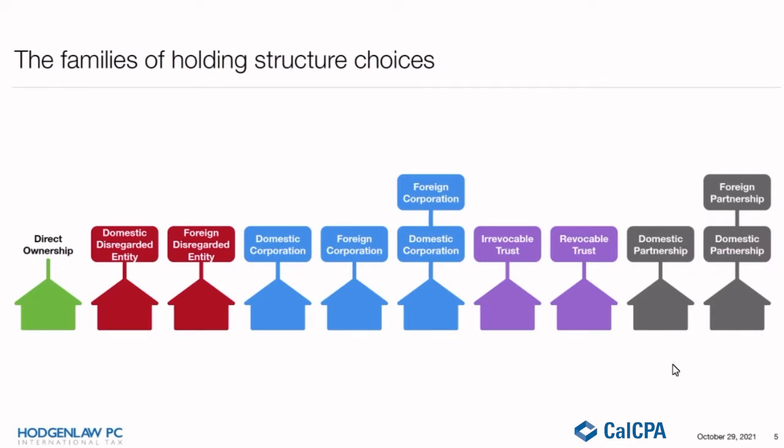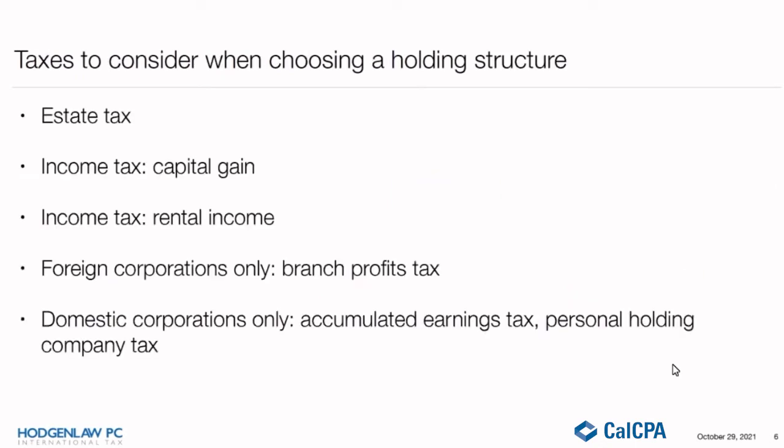Now, I said you need to think about criteria. There are a lot of non-tax ideas and criteria that you'll consider, but these are the tax questions that you'll be asking yourself and answering for the client when you're trying to advise them on what kind of holding structure to have. Estate tax is the big one. And all of the people that come to me for advice, they all know about the estate tax, and, you know, they have no plan to die. On the other hand, people die, and it's a big tax. Then we have income taxes. We have income tax on the capital gain when the property is sold, or we have income tax on rental income if this is a rental property. And just for purposes of this presentation today, I'm going to be talking about investment property that'll generate rental income. I'm not talking about the vacation home kind of concept, just because, yeah, I've only got an hour.